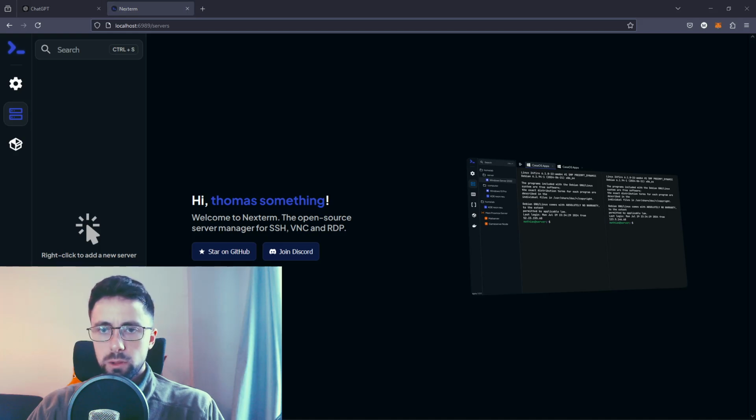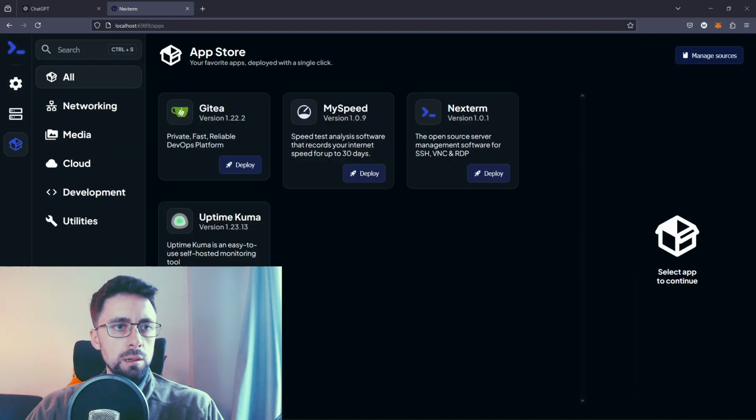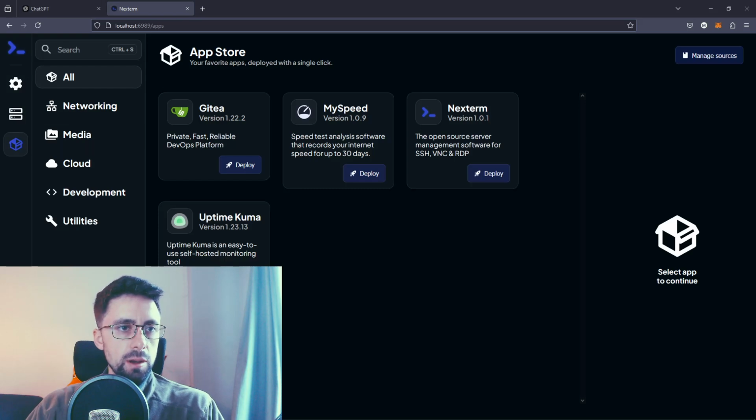So this is what it looks like. Hi, welcome to Next Term, the open source server manager for SSH. Cool. What can we do with this? We're just exploring. I've never looked at this before. I have no idea what we can do.